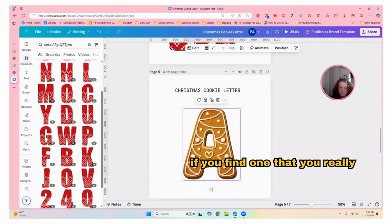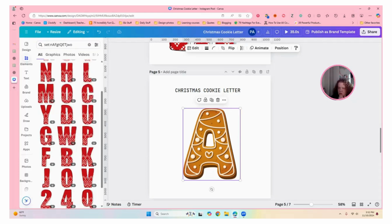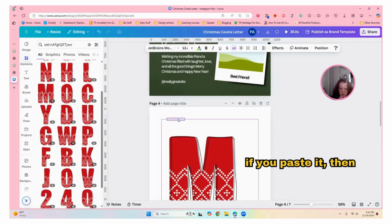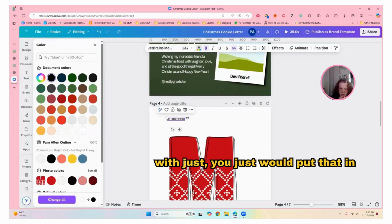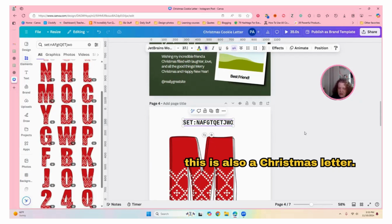Okay, so this one right here, this was also, oh, and by the way, if you find one that you really like, I am just going to paste this right here. Because if you paste it, then people can find it, or you can find it. You would just put that in for the search and then all of that would come up. Okay, back to this one.